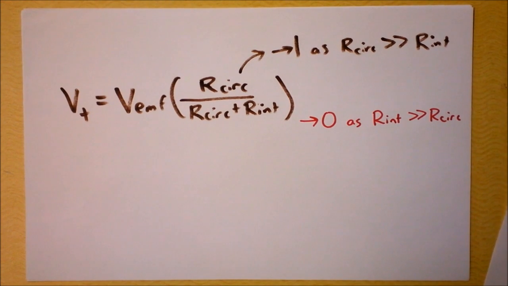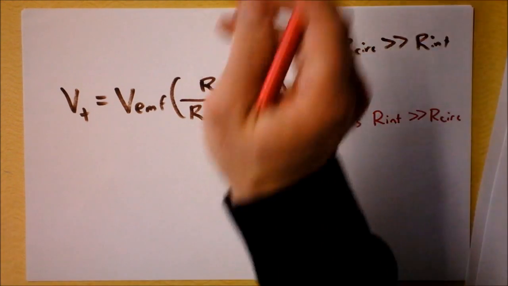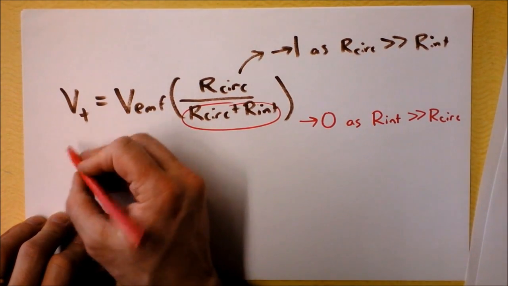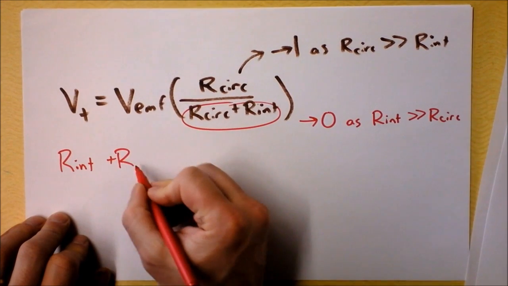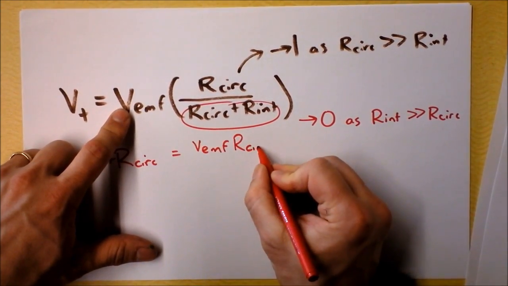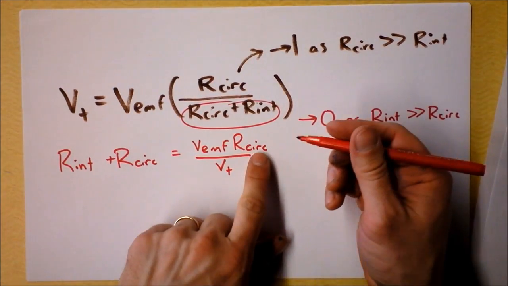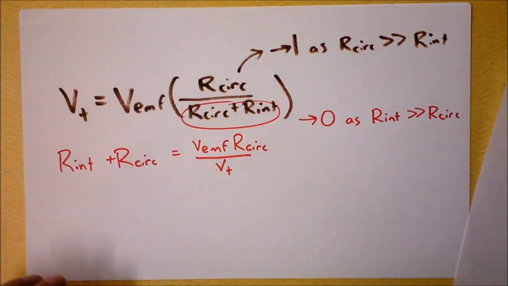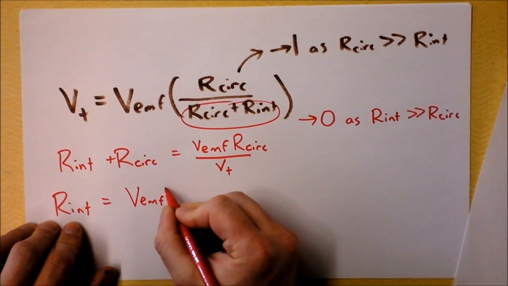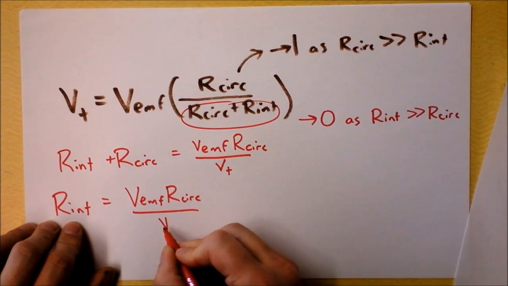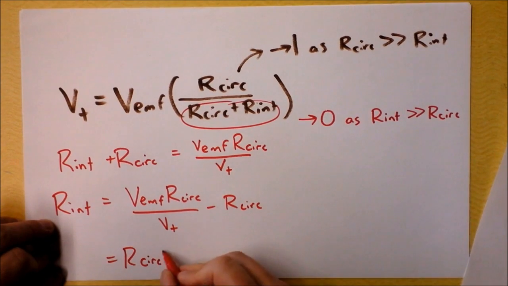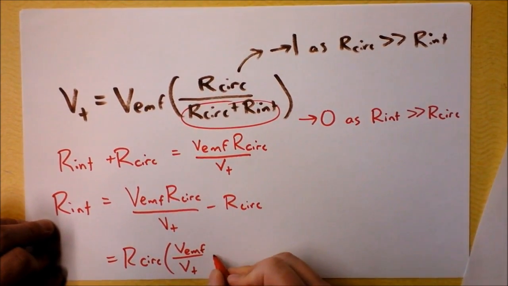I was thinking I might also solve it for something else. So I'm going to take this guy and multiply both sides by it and divide by the terminal voltage. The internal resistance is therefore V_EMF times the resistance of our circuit over the terminal voltage minus the resistance of the circuit. So then I get that, well I'm going to just factor out the resistance of the circuit, times V_EMF over V_T minus one.